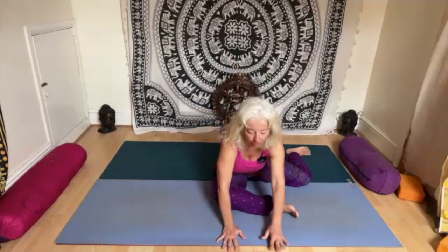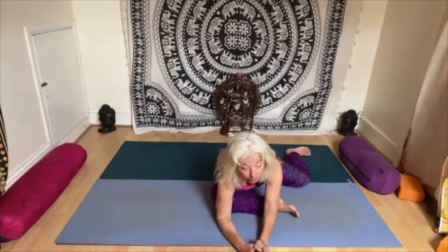So sitting up first, feel that stretch, feel that opening. This might be not so comfortable with everyone, but we try. And if you want to make it a bit more intense, come forward into forward bend, staying wherever you are. This is an option.